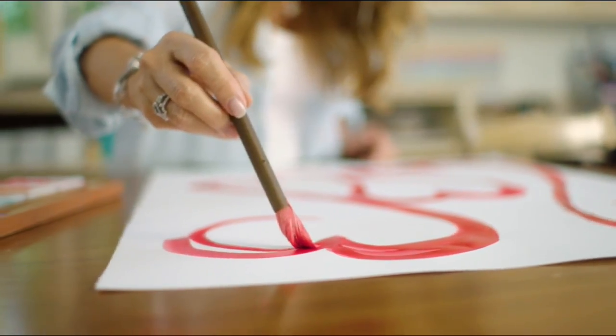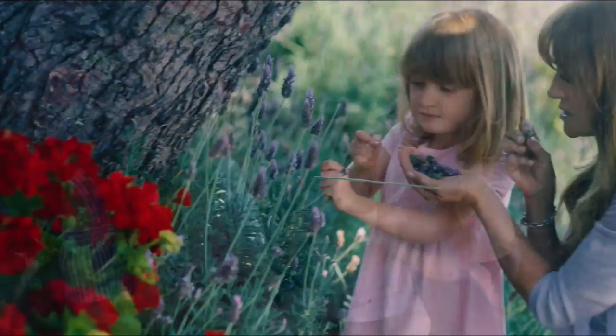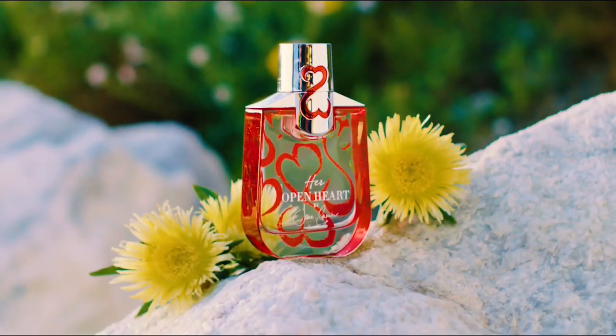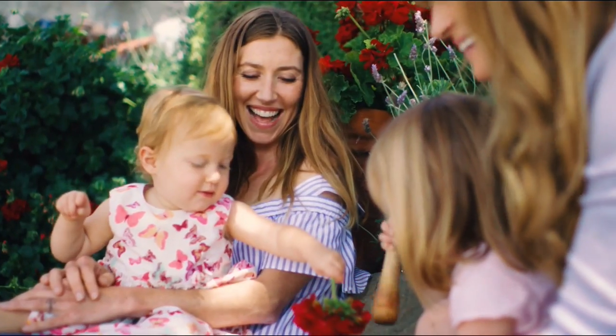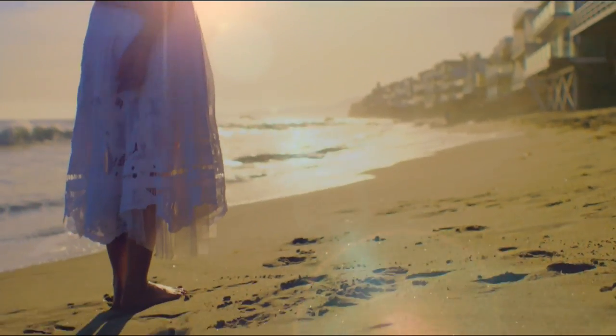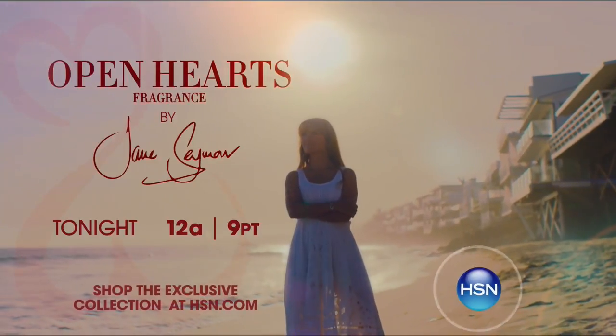The Open Heart fragrances come from the way my mother raised me. When I was a kid I used to make my own fragrances — that was just a big part of me growing up. The most important thing was to have a fragrance that was authentic, that would speak to the environment I love, that I've grown up in — beautiful fresh flowers and trees and the ocean and the lavender. We're bringing the magic of nature into your life.